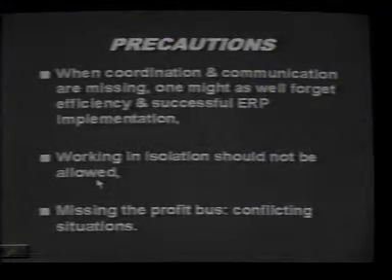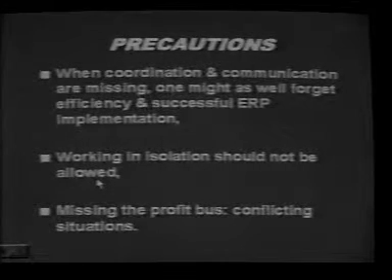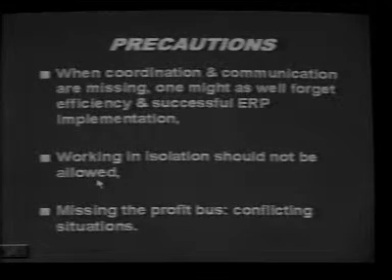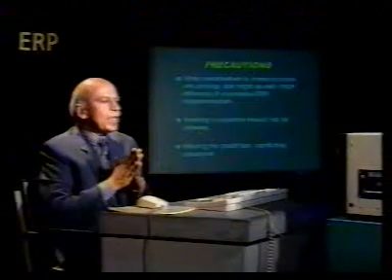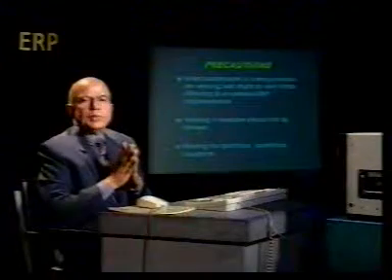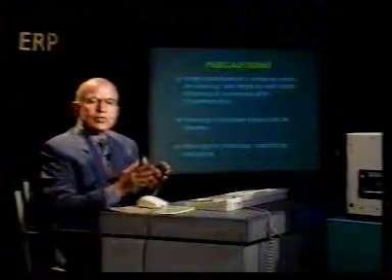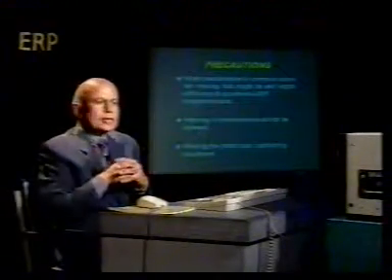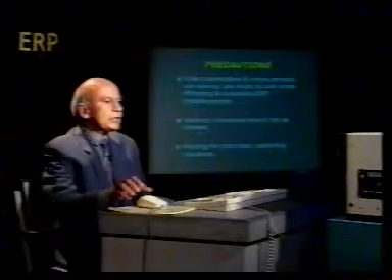Working in isolation. In India, I have seen many cases where the design department does not know what the production department needs. Production does not know what marketing is going to focus on. So this type of airtight compartment is not allowed in an ERP system. Working in isolation should not be allowed at all. There must be a team effort. There should be boundary-less departments. They can walk into the other section and interact with each other for proper implementation.